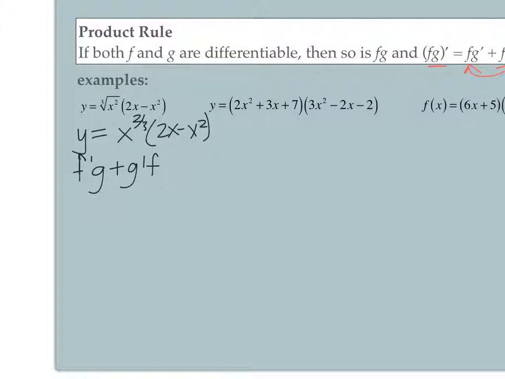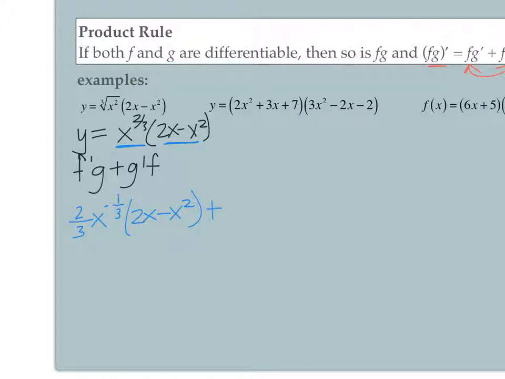So I take the derivative of the first term. It's the first thing, so x to the power of 2/3. What's the derivative of x to the 2/3? 2/3 x to the power of negative 1/3. Perfect. Okay, so it's 2/3 because the 2/3 comes down, becomes the front number. Then we subtract 1 from 2/3. So if I subtract 1 from 2/3, I get negative 1/3. And that's times g. So g is just what's in the brackets, so I just times it by 2x minus x squared. And I have what's in the brackets.